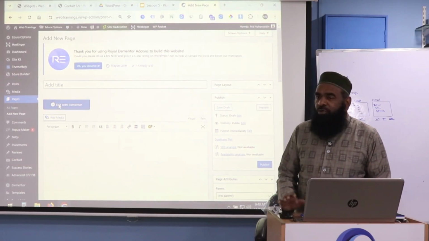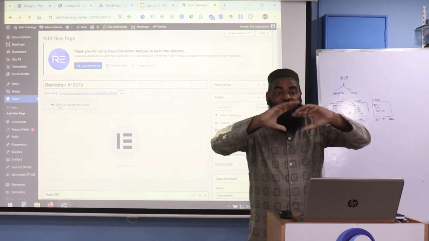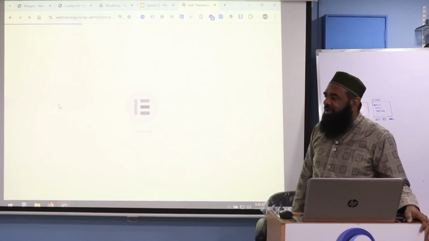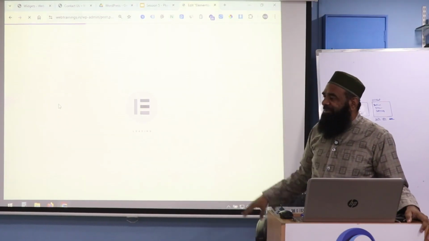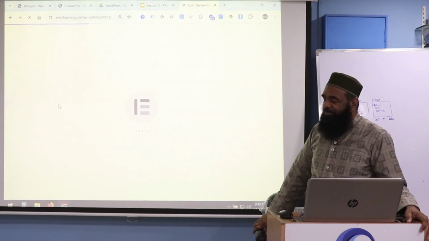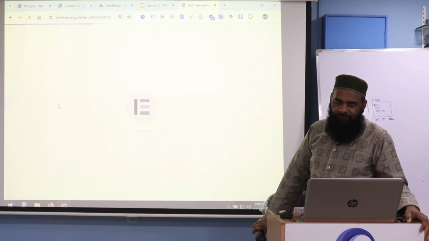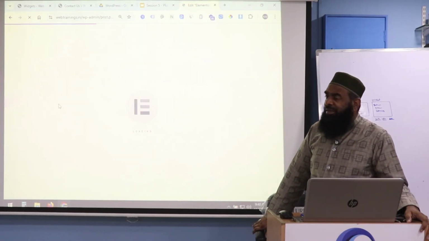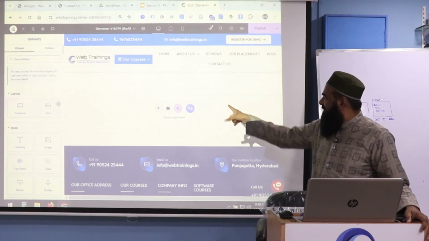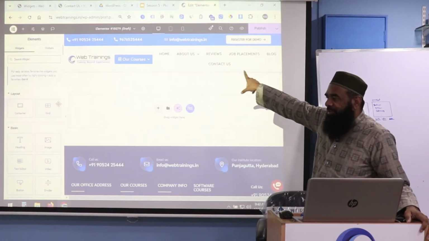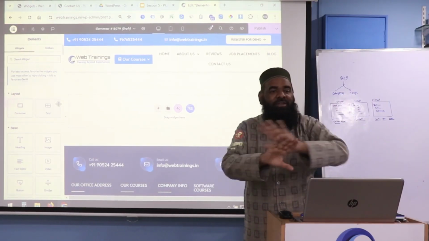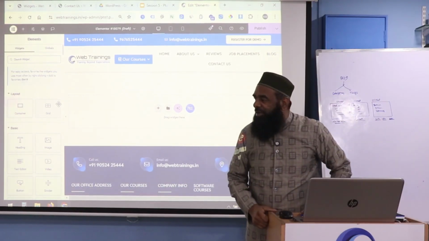Now if I open this, a new universe will open. A new complete set of options will open, and it will be so huge that you have to actually study how to use it, how to implement it. Now that's an interface, and it has so many widgets. Remember, the power of a page builder is widgets. That's an empty area. Our top and bottom will be the same. Always remember, header and footer will never change. It is always the same for each and every page, okay?